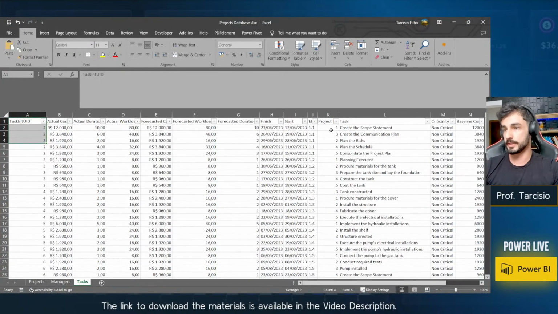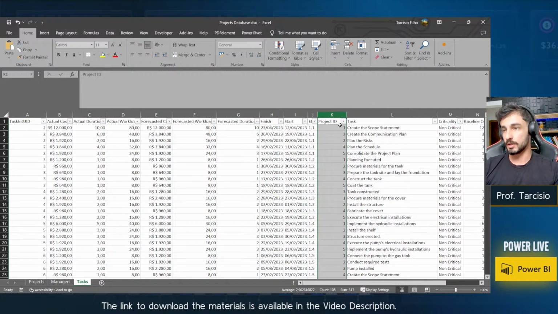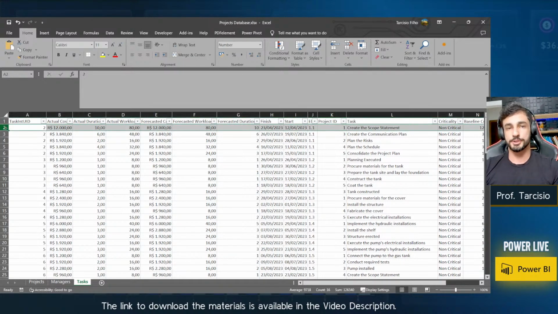If we check the project ID column, for example, we can see that this task number two belongs to the first project. This task number two belongs to project number three, and so on. So each row is one task, and this task belongs to one project only.